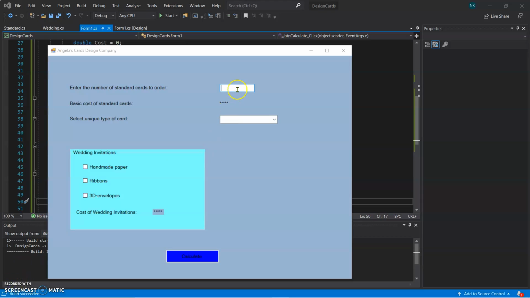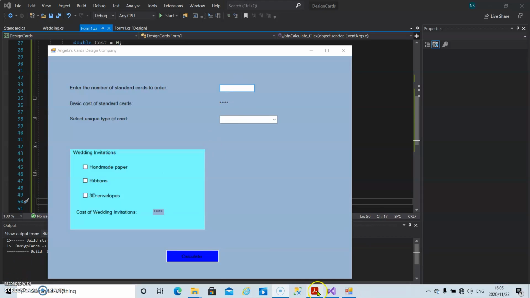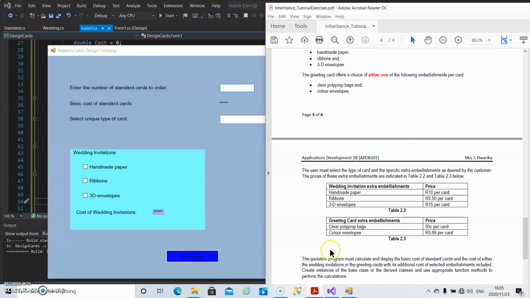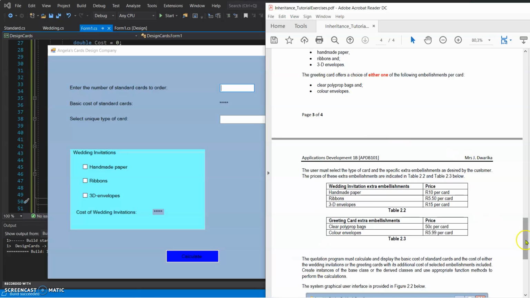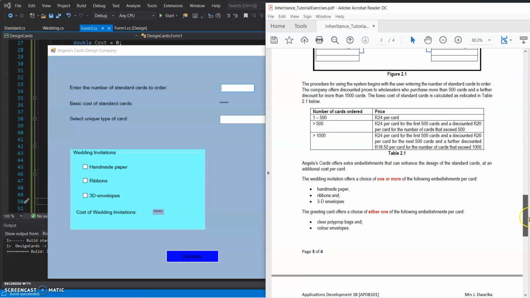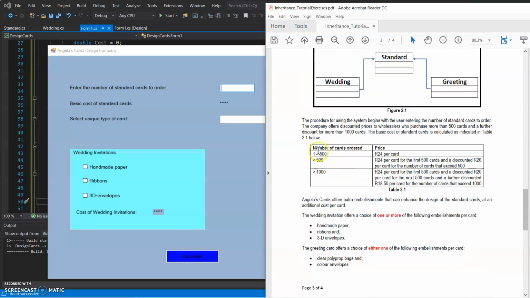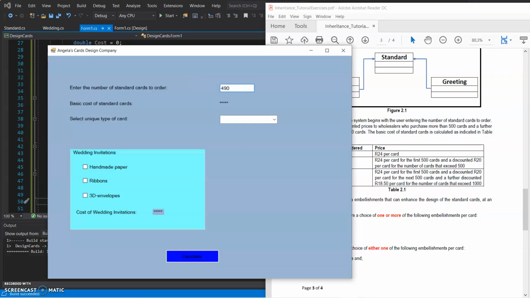Let me check this one. Let me put maybe 490 as the number of cards here. And then let me select wedding, and then let me click this one.